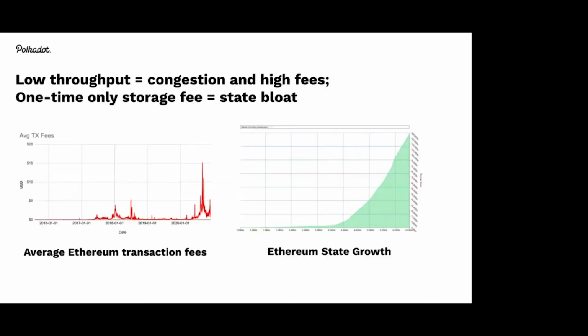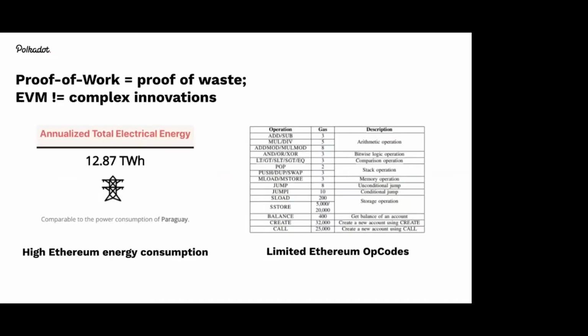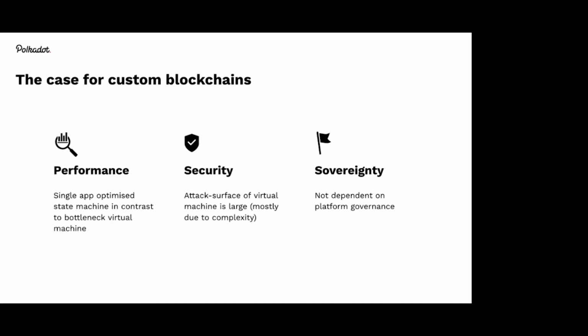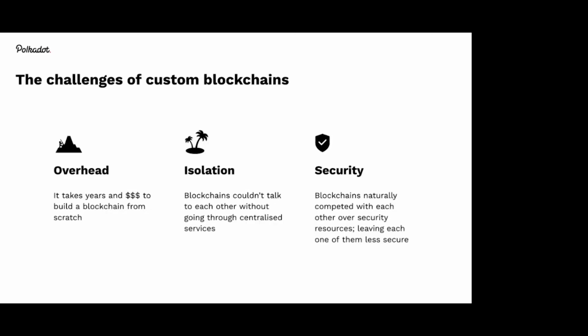We also mentioned that multiple limitations surfaced that severely hampered the project, around transaction fees, state bloat, but then also proof of work, and then limited opcodes, right? So we basically then said, hey, custom blockchains are here, and that trend back in 2016-17 itself was pretty obvious, and businesses need their own blockchains and they need that customizability, and that trend is here to stay. But then we also mentioned that, hey, while you do need performance, security, and sovereignty as features or the case for business custom blockchains, there are limitations, right?